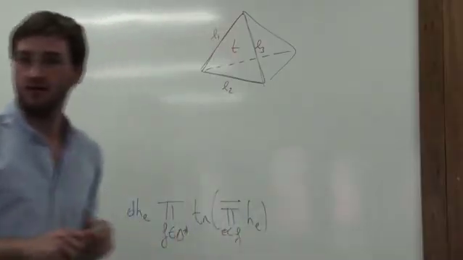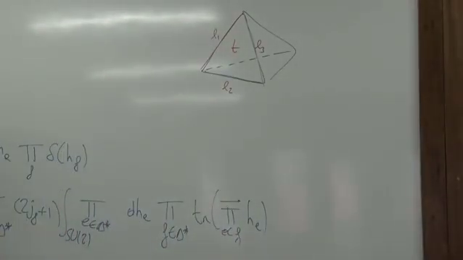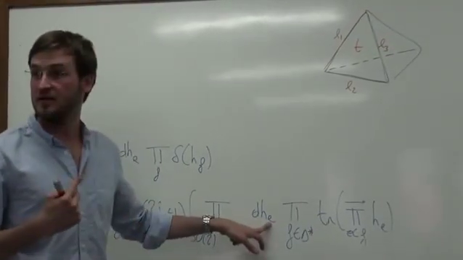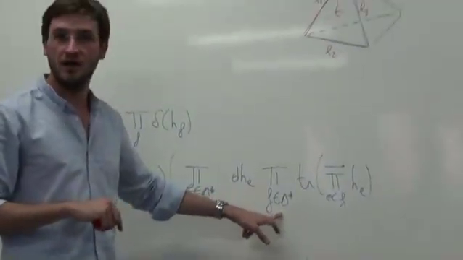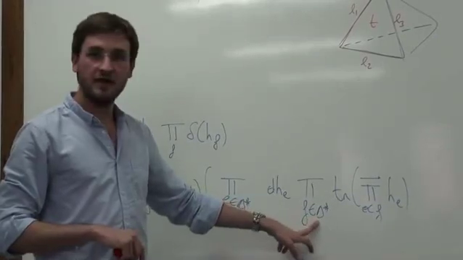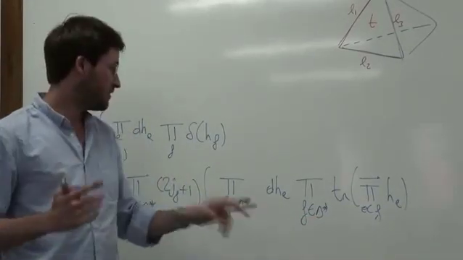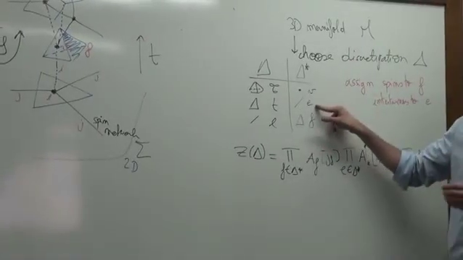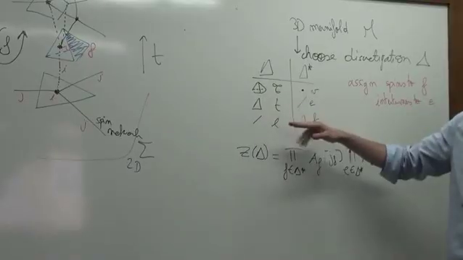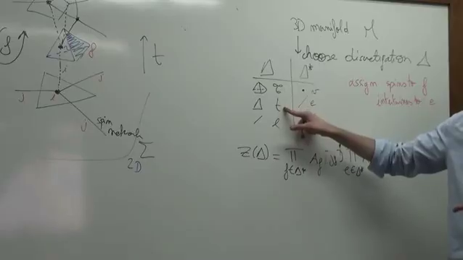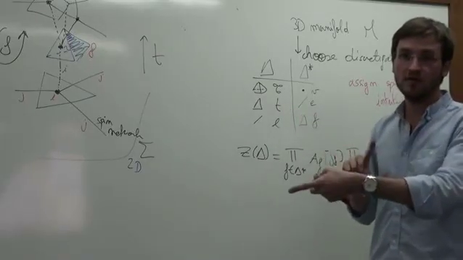So what I have to worry about is how many faces share the same element E. Because see here, I'm taking a product over the faces, I'm integrating over the elements H_E. But some of these faces, for example 2 different faces, share the same element E. This just means that in the dual complex, the faces meet at the same edge E. But this means that in this picture, which is much clearer, the same 3 different links can bound the same triangle. I can have 2 different links that don't bound the same triangle.